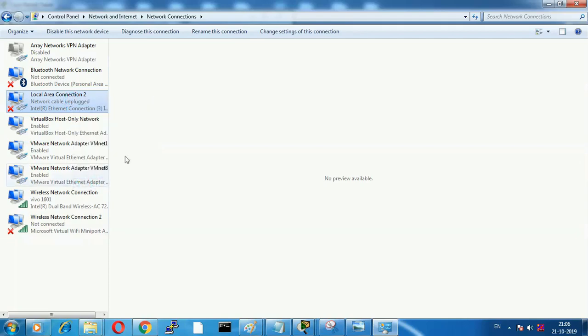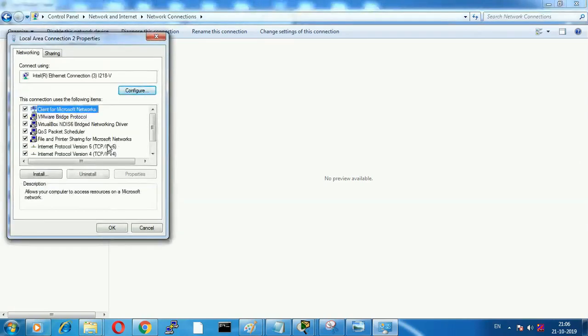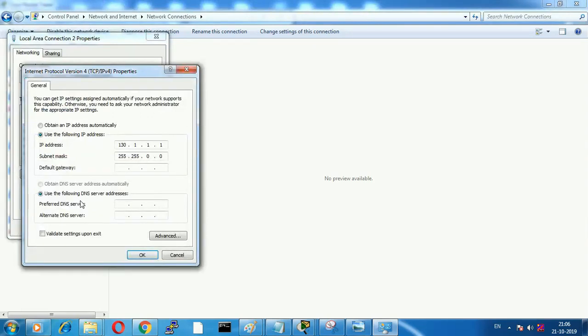After the default gateway, there is the preferred DNS server. If you have a DNS server in your network, you can configure it so that it can resolve the domain name.